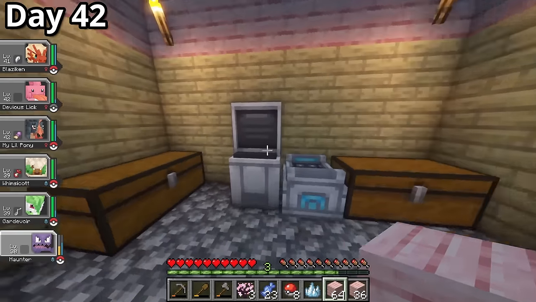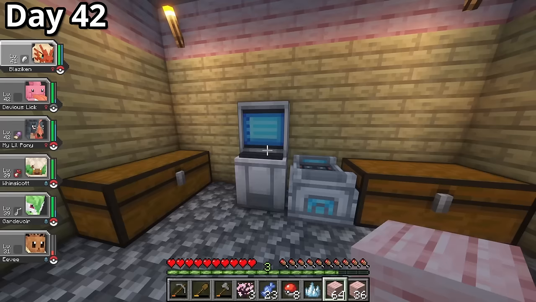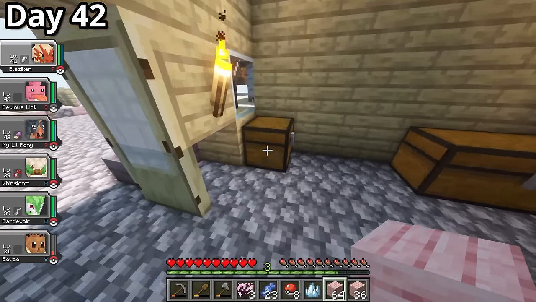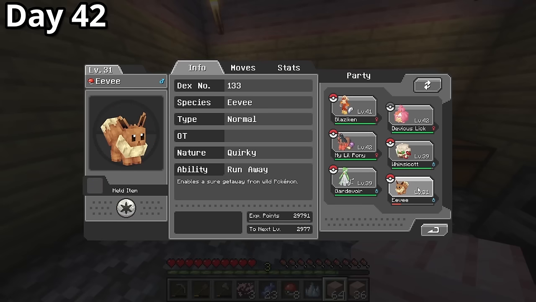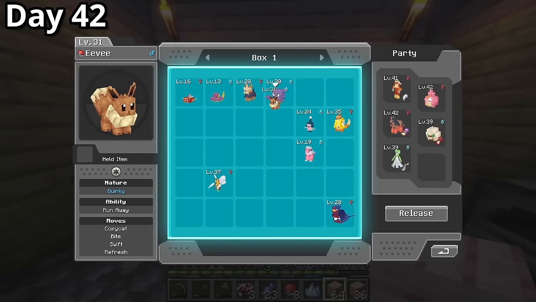If I was to evolve my Eevee, I would probably want to get a Vaporeon because none of the other guys would really match my team, I don't feel like. So let me see. I don't know. Maybe we'll do that later on. I kind of want to use Gengar right now.